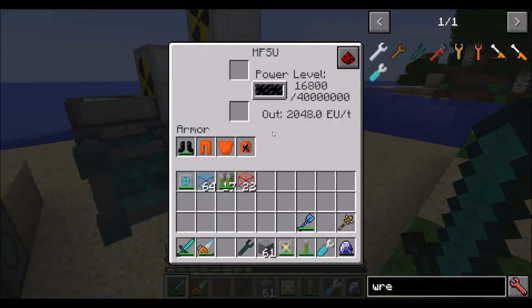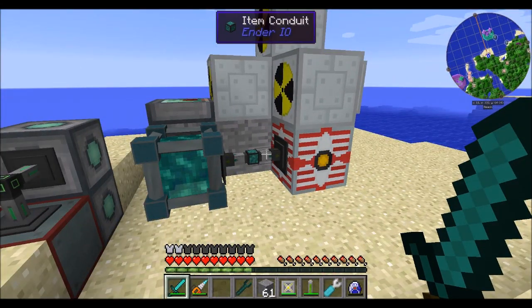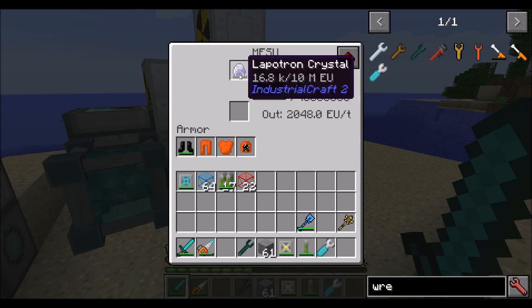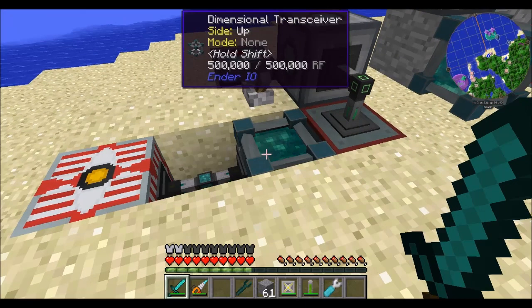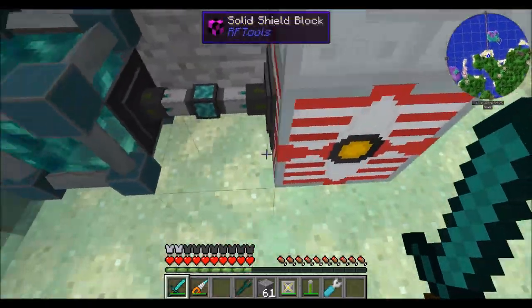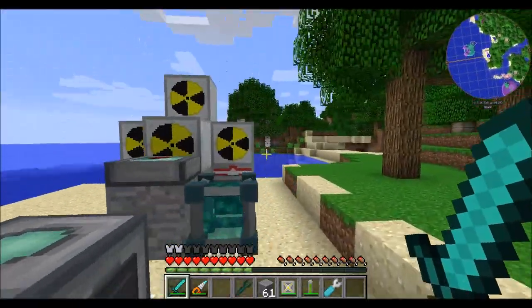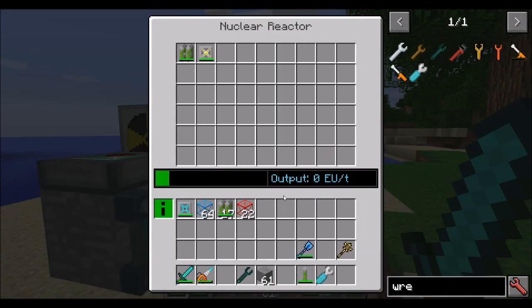And then the plan would be, because we don't want any wires coming out of the reactor chamber, because we don't want any place for a potential explosion to breach, we can use a very similar system to what we did with our windmill. Use Lapotron crystals within an FSU and teleport them out with a dimensional transceiver. That way, the force field is completely self-contained. How cool is that? There is no wiring outside of the reactor space. So we have no potential for death and explosion, right? If an explosion does occur, it's not a big deal.